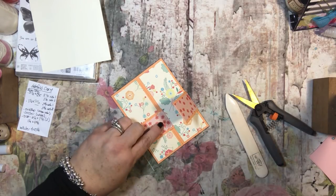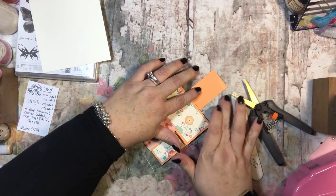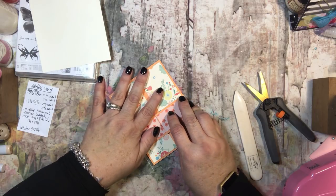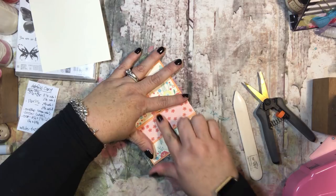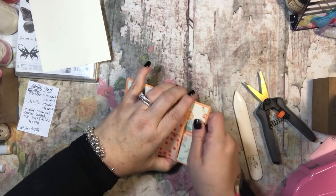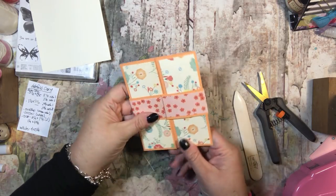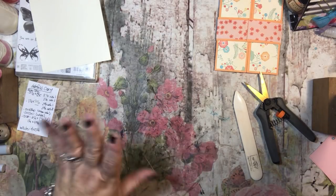And I'm just going to, you know what, I think I'll put that end on that end. So I like to put glue on both sides of what I'm sticking, just because I know that makes it extra stable. And then I love snail adhesive, because if you get some too far out, you can just rub your finger along it and it will come right off. So here we go. Yes, see how well that slides? Perfect.